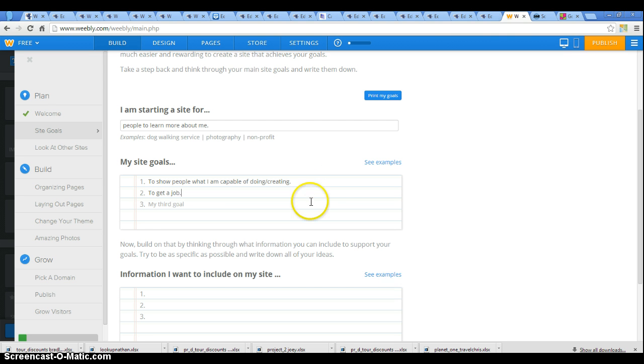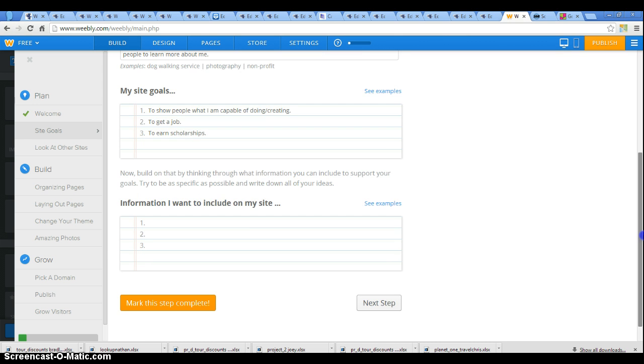This is a career portfolio. Another goal might be to earn scholarships, because it's showing people what you're capable of. I want you to think of two other ones, or these are mine. I'd like for you to think of your own.